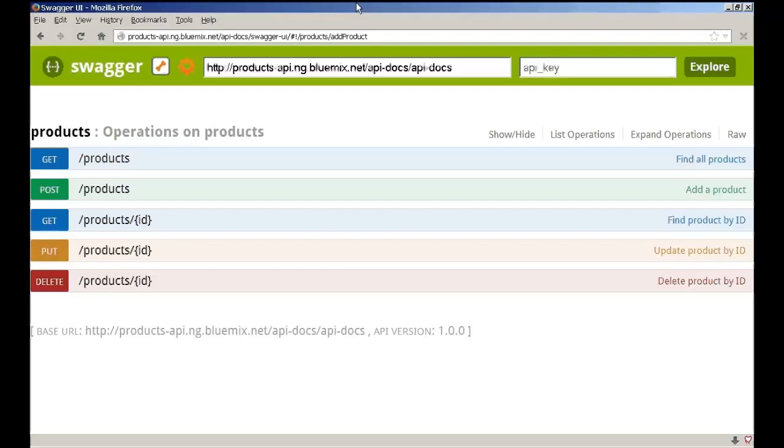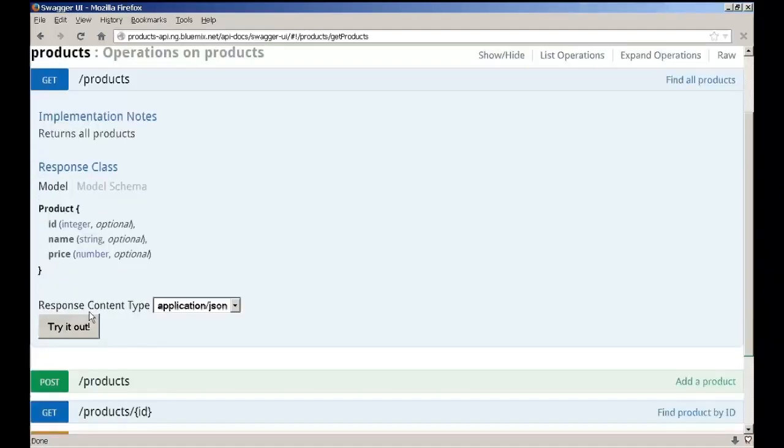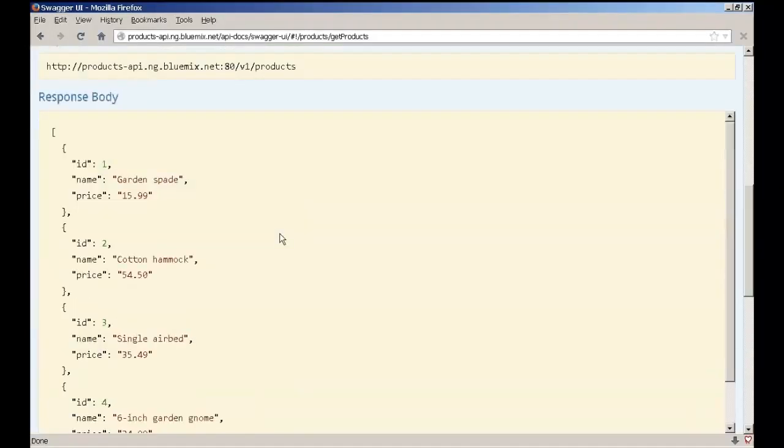We'll begin with the simplest HTTP method, which is the GET method. Like most REST APIs, you can use the GET method to retrieve a collection of resources or an individual resource. We'll start off by sending a GET request to the products endpoint to get a collection of product resources. As you can see, the API has responded with a collection of JSON documents, each representing an individual product. In this simple example, each product has only a title and a price. Of course, you can enhance this to be much more complex.